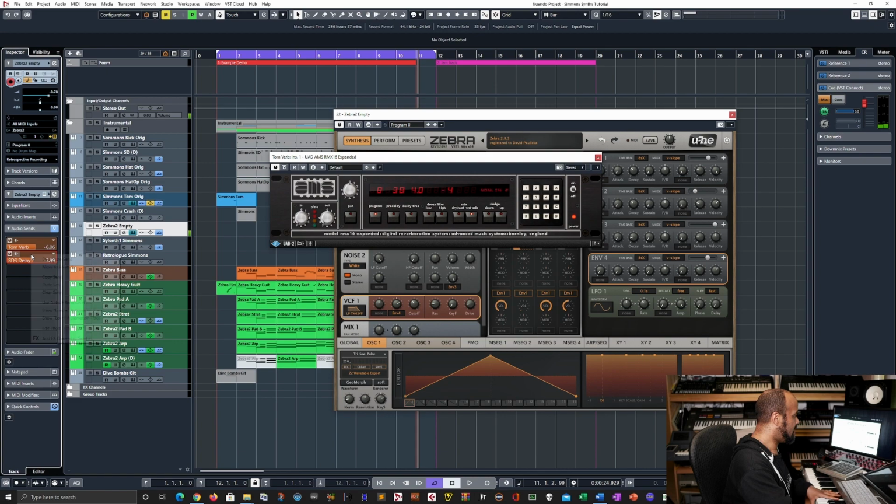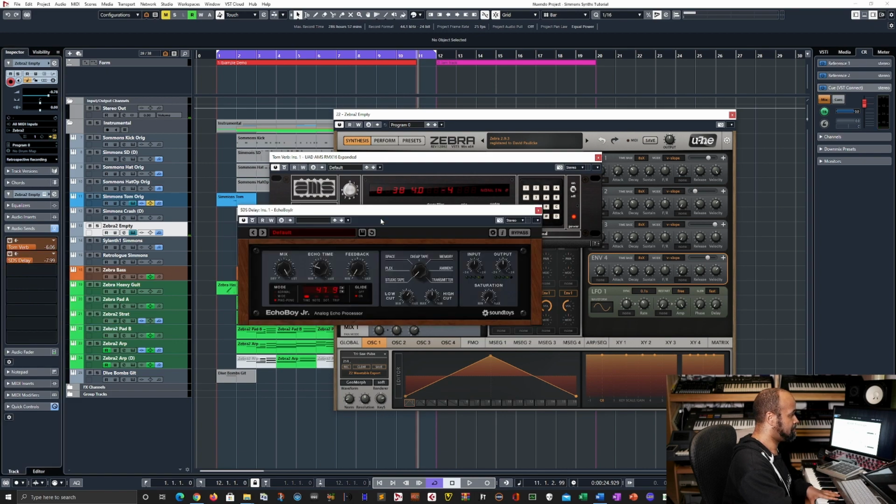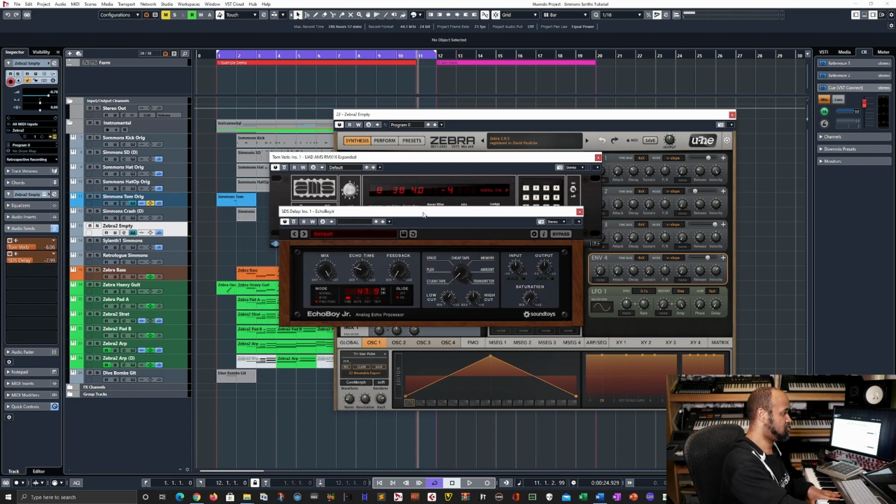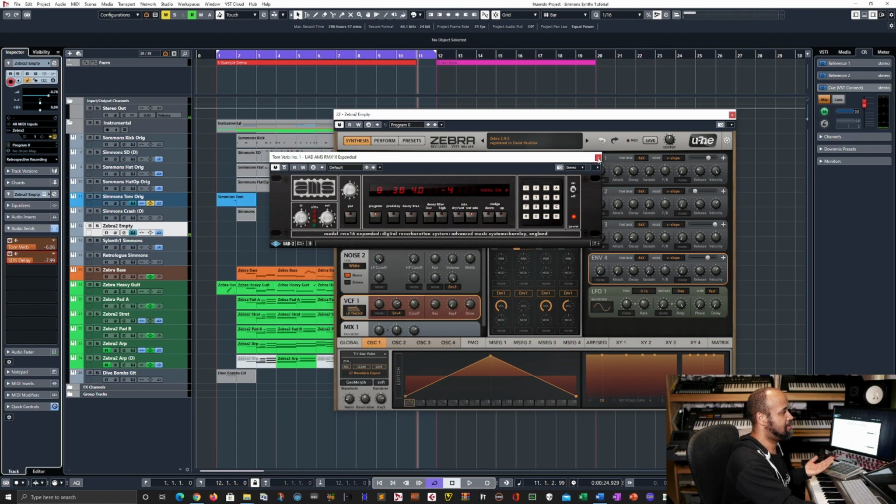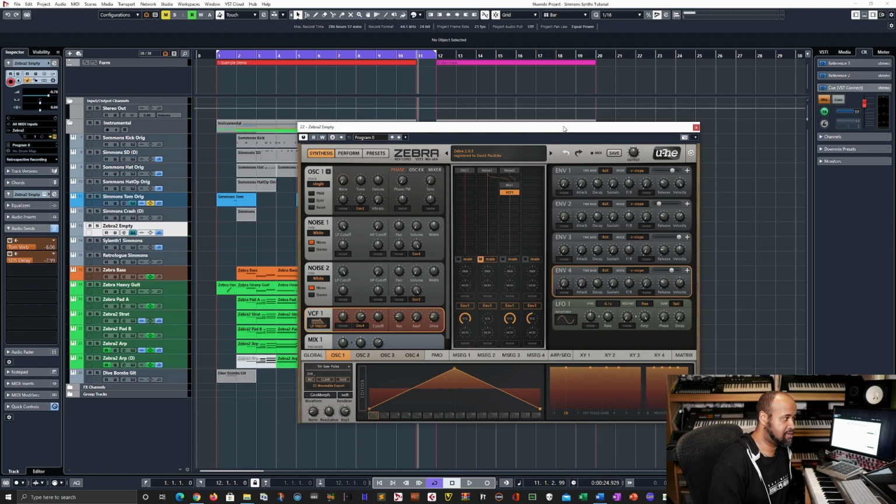And then I've added also a little bit more of a delay. A very short ping pong delay, around 50 milliseconds, to add a bit more depth to the room. It almost sounds like a slap delay or something. Yeah, like a slap delay. And that's about it. I think using a synthesizer for that gives you much more flexibility, because now you can tune and shape the sound as you wish.